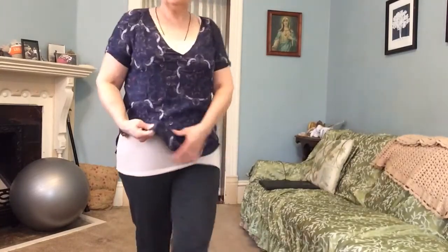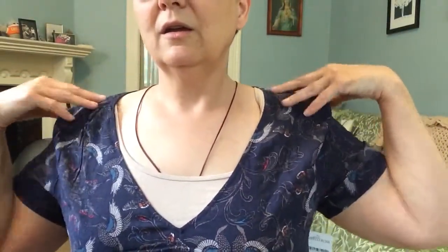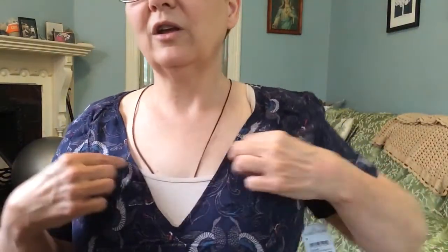This is very light. Very comfy, but this V is really wide and really open, and I would always have to find something that fit under it really well. I was looking at it because I like the birds so much, they're gorgeous birds. I was thinking, can something be sewn across? What can I do with this? But I don't think anything would work. If you like a big V, this is awesome. But I think I'm going to have to rule it out just because of the V.